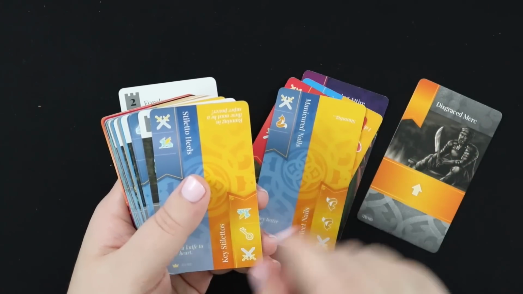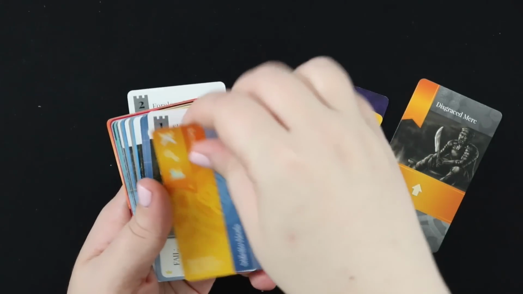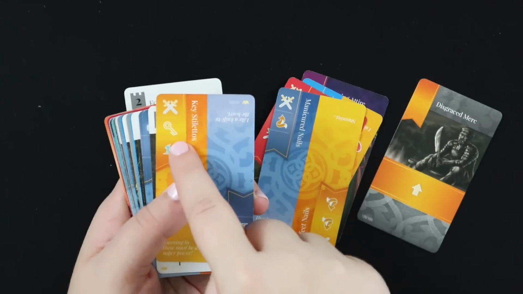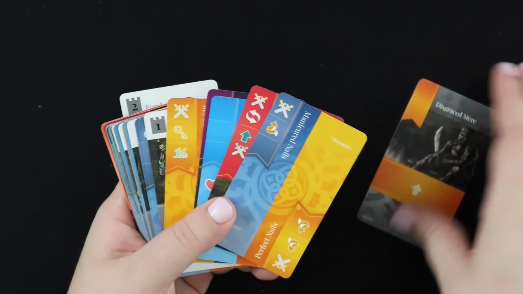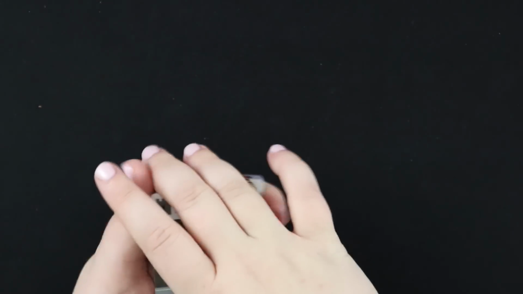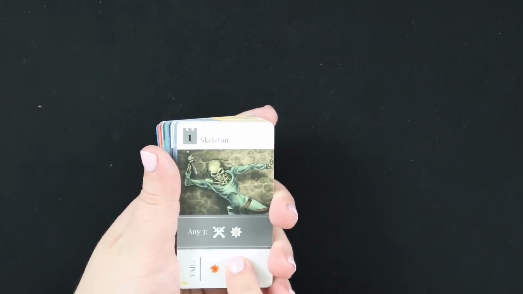Okay, so I want to turn my stiletto heels into key stilettos because key symbols are very important later in the game if you want to exit. So I'm gonna go ahead and just make this into key stilettos. So I might have a key later. And then all of these cards are gonna go to the bottom, and then whoop, I have a skeleton. I have another conflict going on.